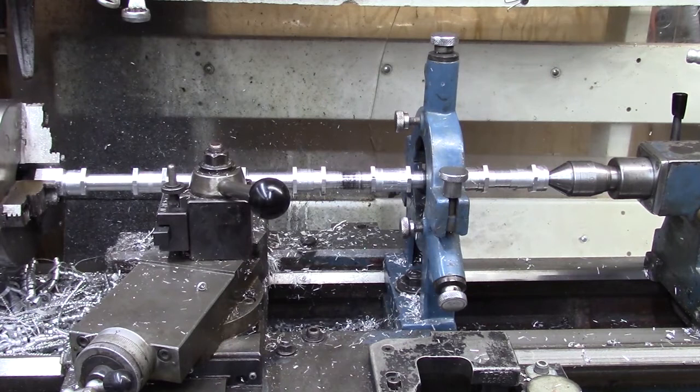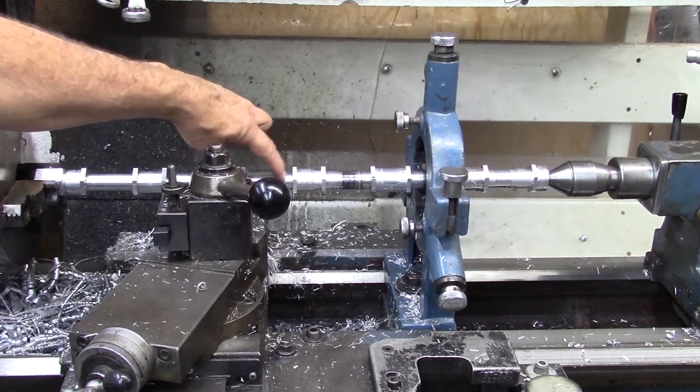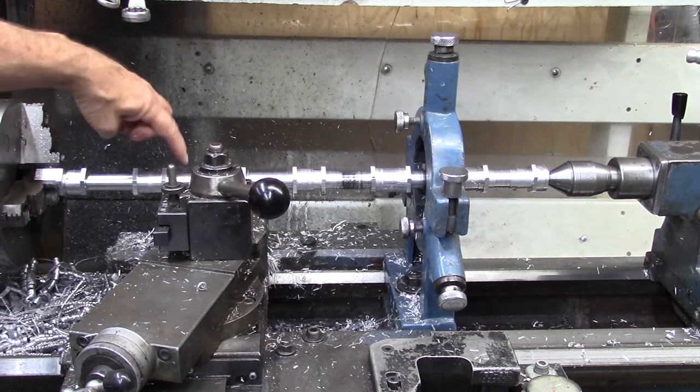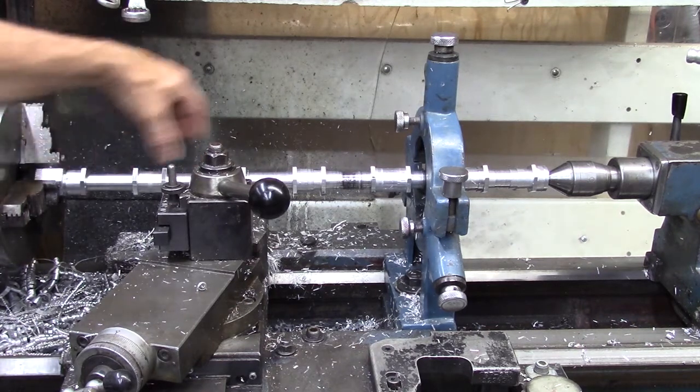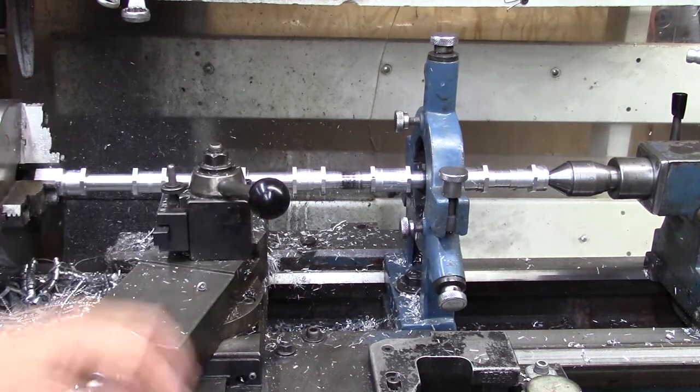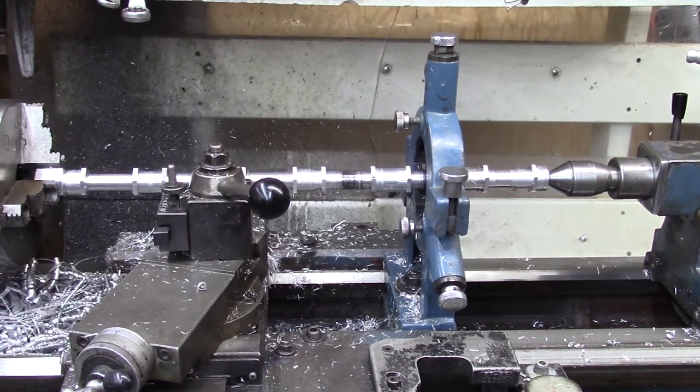So I do have some finish done. This is finished, this is finished, and this part, these basically from here to this point are all finished to the diameter that they need to be.